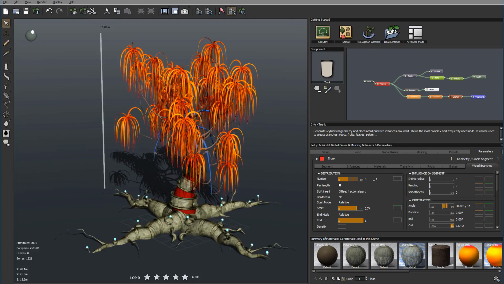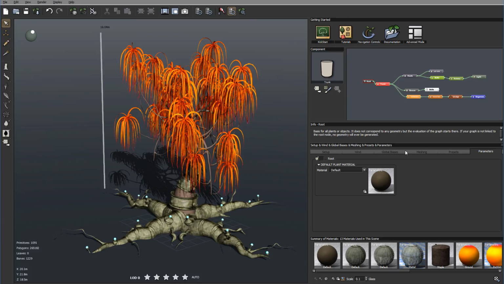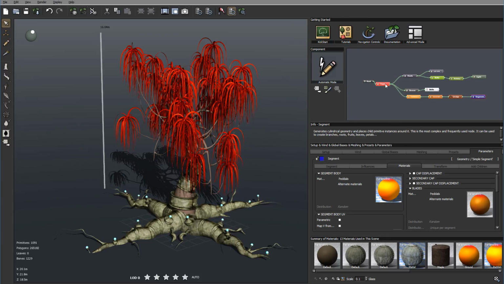Like right here we have our new plant variation. We can flag or edit flagged plants. We can also set global parameters for the plant. Right here we have general plant parameters, wind, preset, the same things we can access if we click on a root in our parameters, but sometimes it's a little bit faster to go this way. We have our edit: copy, cut, paste. Also we have our preview and zoom options.